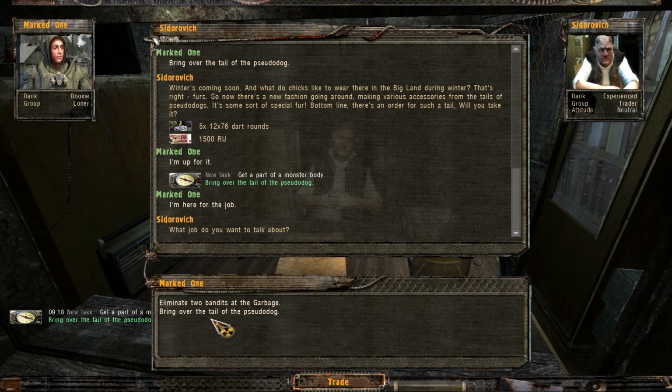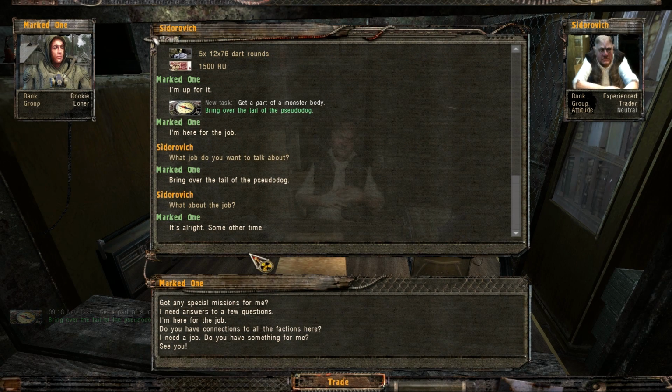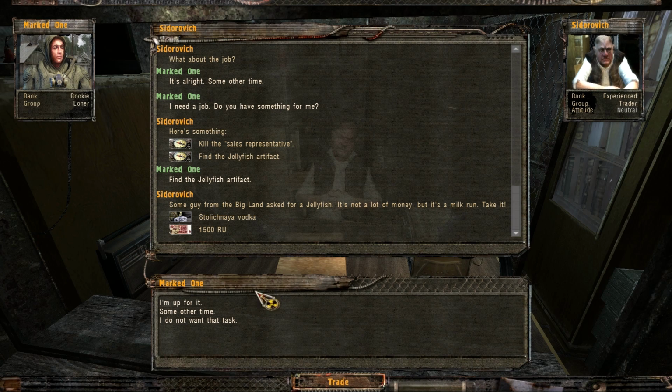And so I don't know. I'm here for the job. I think we can turn that in right now. Oh, never mind. I've got the pseudo-dogs. I guess we gotta figure it out for later. And then I'm gonna try and grab as many of these jellyfish artifacts.